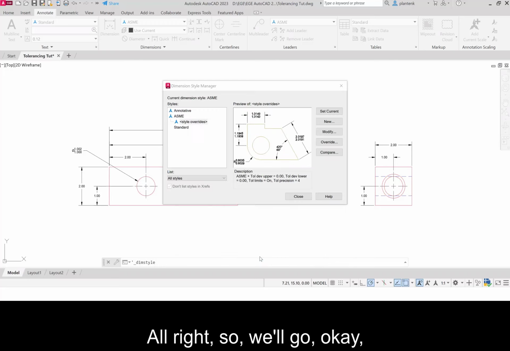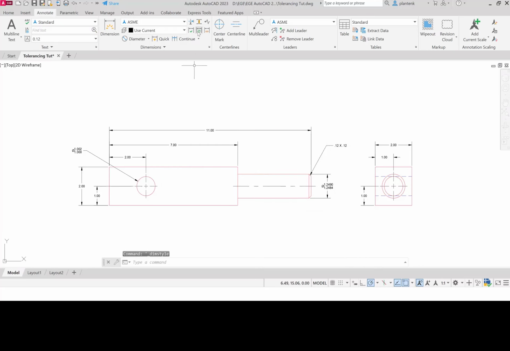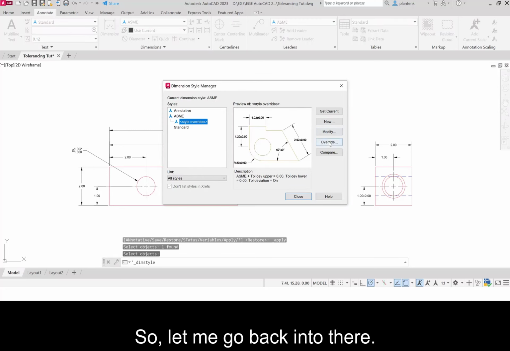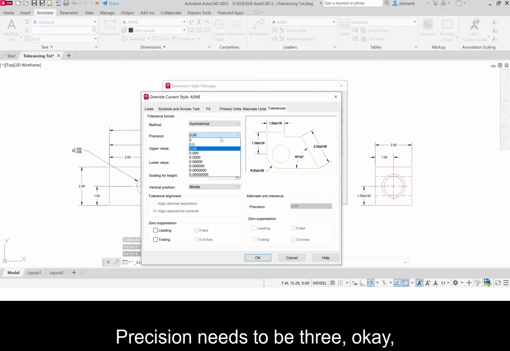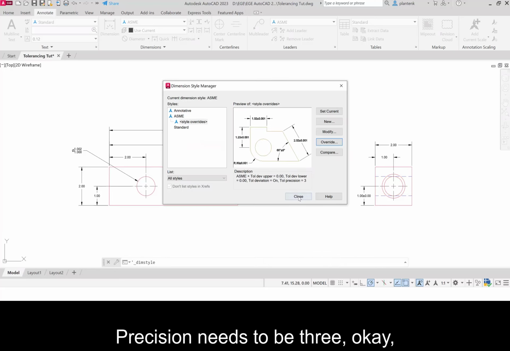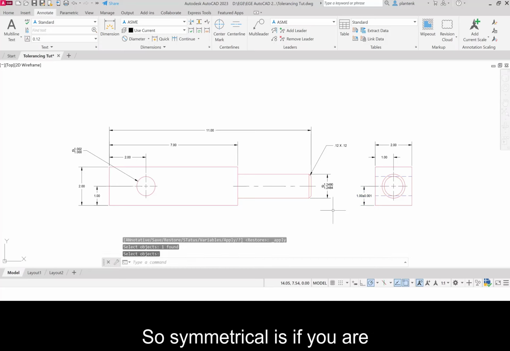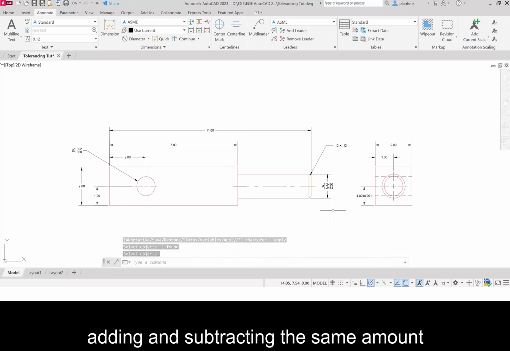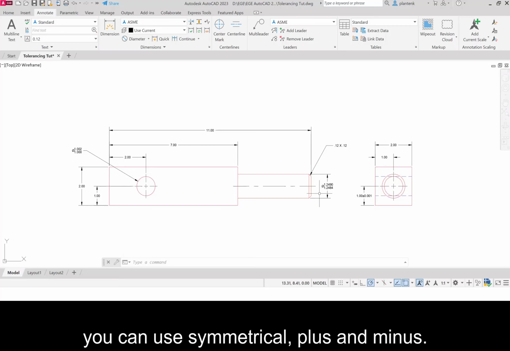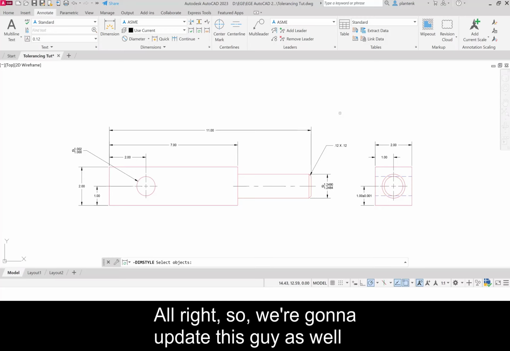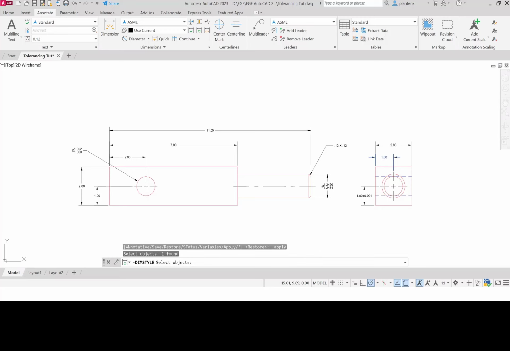All right, so we'll go OK, close, and update. Oh, I needed to change the units or the decimal places. So let me go back into there. Override. Precision needs to be 3. OK, close, update. There we go. So symmetrical is if you're adding and subtracting the same amount, you can use symmetrical, plus and minus. All right, so we're going to update this guy as well because it's the same.